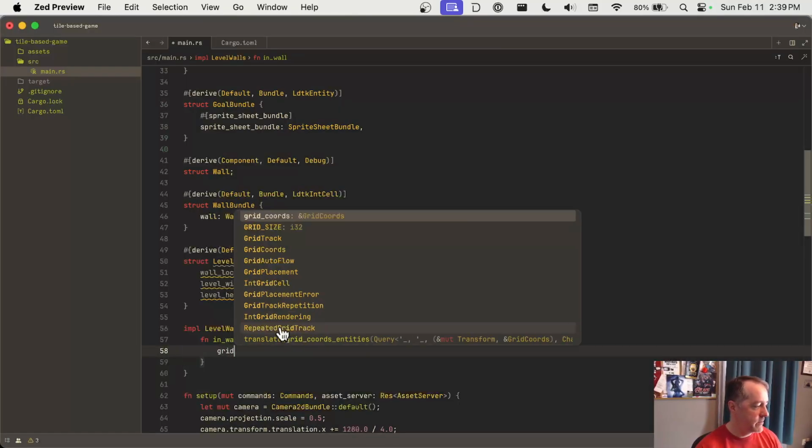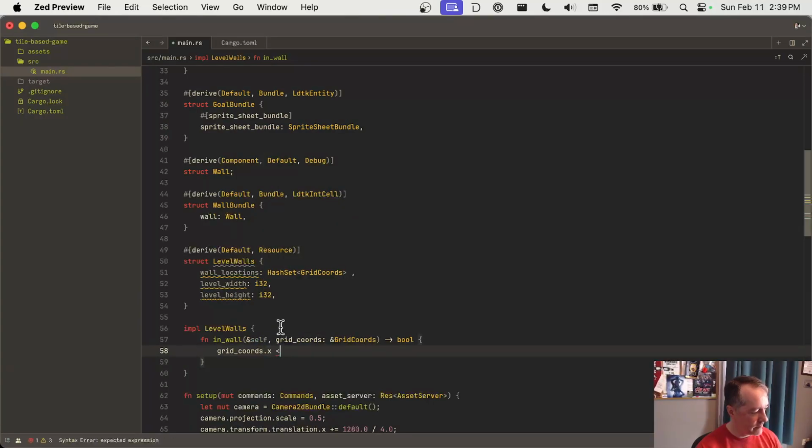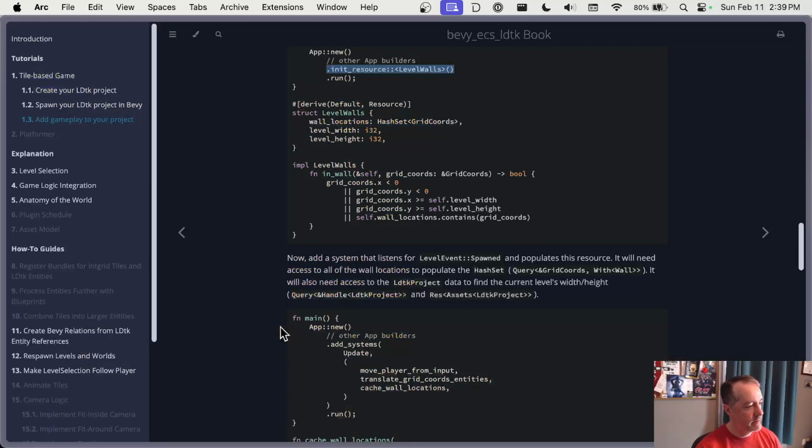Okay, so if the grid coordinates are less than 0, right, so this is testing, is it in a wall?